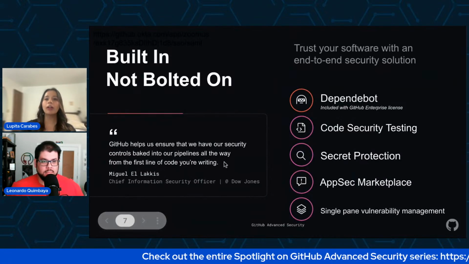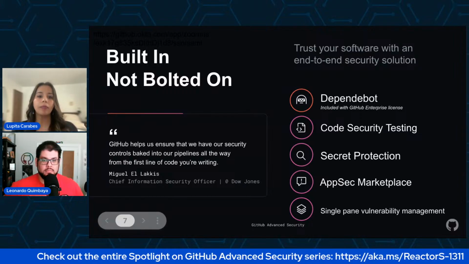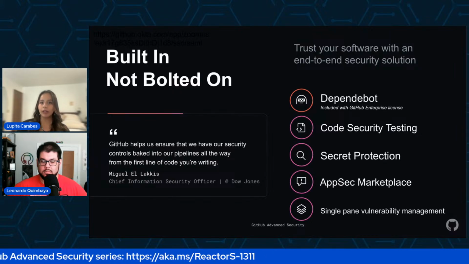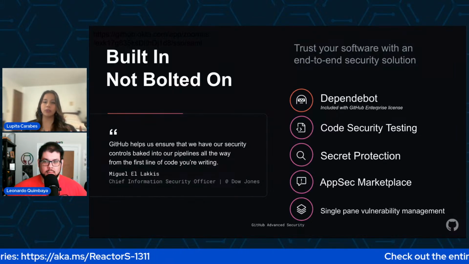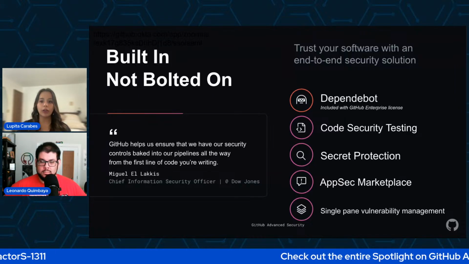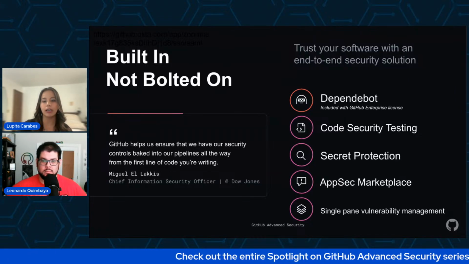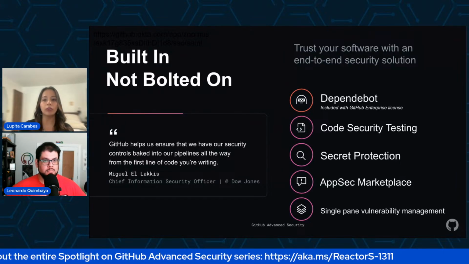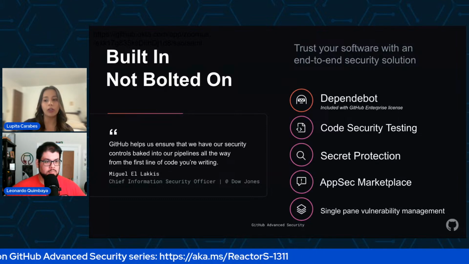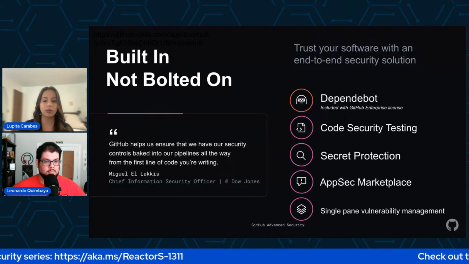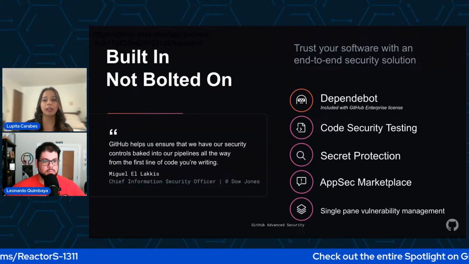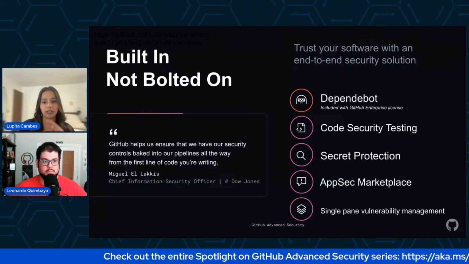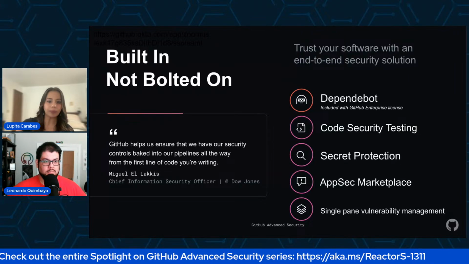Exactly. And when we talk about what is in scope, from a built-in, not bolted-on perspective with GitHub Advanced Security, we're covering third-party dependencies right off the bat, for anybody who's using GitHub in general, but then we go a step further and we do the code security testing, which is known as static analysis. We have secret protection to ensure that we're providing an overview of any known secrets within the history of your code bases, but also preventing future leaks from occurring. And then having that ability to integrate other aspects of your SDLC scanning into a single pane vulnerability management overview.